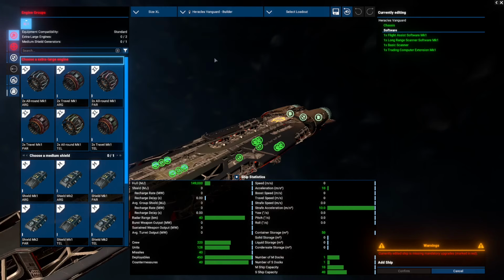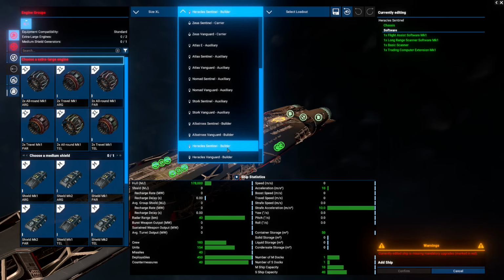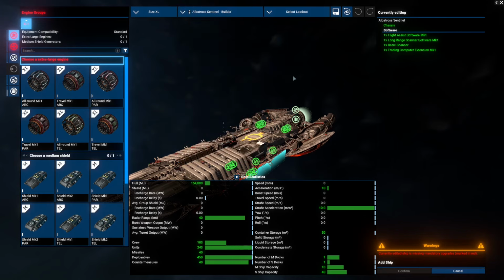Heracles, 128. Okay, 28 more. Heracles Sentinel, 154. Okay, all right, well, that's a little odd. Albatross Vanguard, 202. That's a big jump. Albatross Sentinel, 243. I want that to sink in, right? 243 fighter craft. That's all you have to think about.